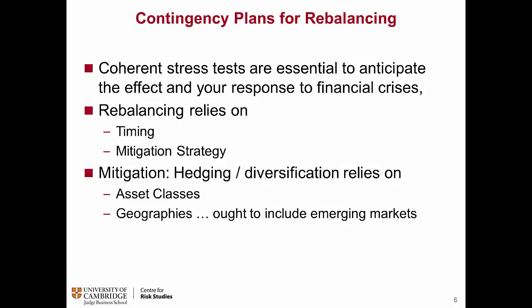Well, there is a question of timing, and timing is a little bit tricky for us because if you have a very large event, a little bit like a very large earthquake, you might know lots about geological formations, you might know a lot about earthquake physics, and you might know a lot about the distribution of these things, but predicting the big one is going to be difficult. Okay, so early warning signals and prediction may be tricky to manage. But there's a timing element here, so should you take action, when should you take action, and by how much should you take action? And what is the strategy?